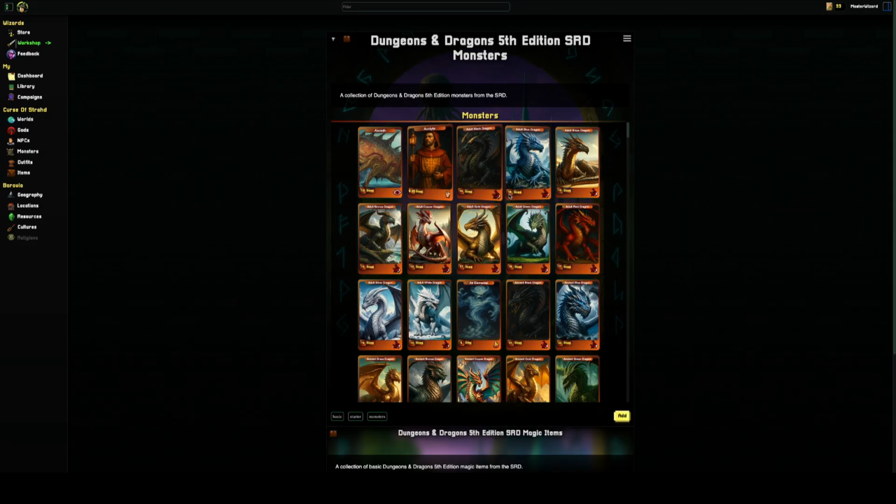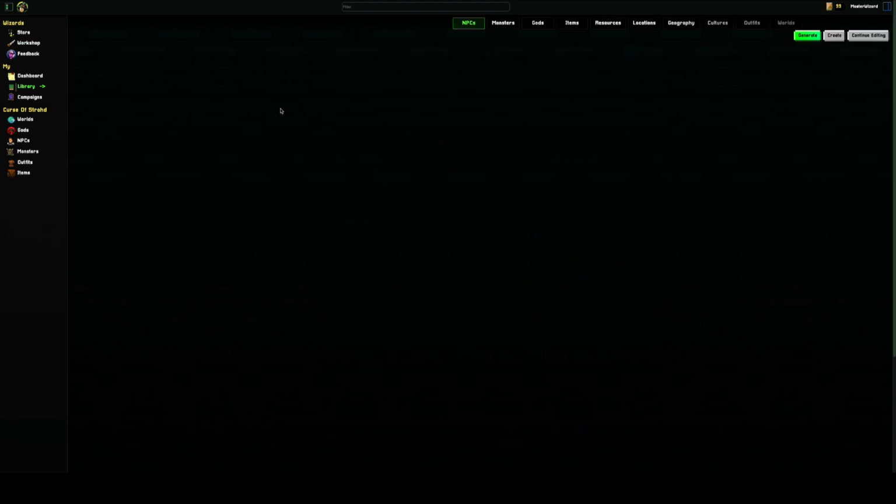And so from the workshop, you can actually just add this data pack of monsters, and this will go directly to your library. Okay, so what is the library? You'll notice that when you go to the library, you have a lot of the same options that you do in the campaign. Like we have the ability to create and generate NPCs, monsters, gods, items, even worlds related stuff.